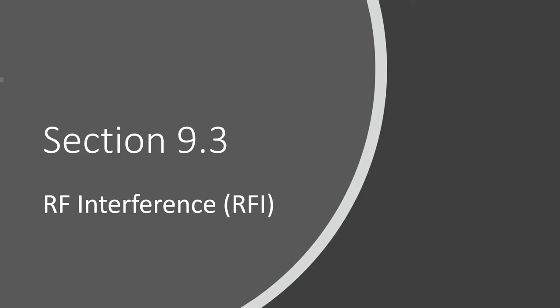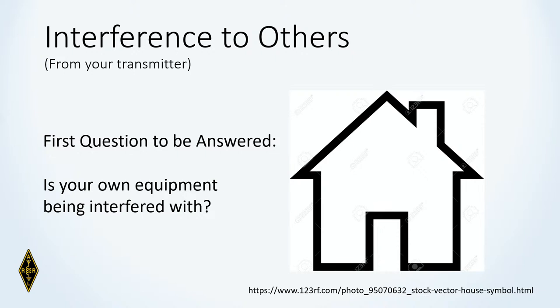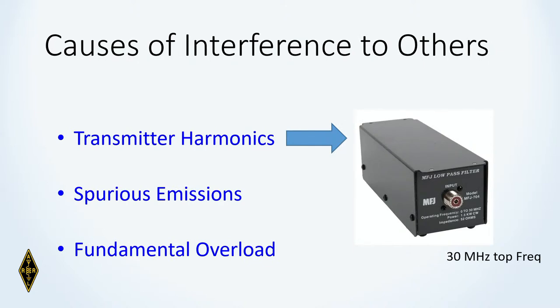Moving on to radio frequency interference. Aren't you getting sad? We're almost done. So radio frequency interference, there's two types. There's interference to others, or there's interference to yourself. And the first question to be answered, if somebody says, hey, I think your radio transmitter is interfering with my TV or my hi-fi or my clock radio or whatever it is, is to know, is your own equipment being interfered with? If your own equipment is working properly, then there's a good chance that the problem might be at the receiver end.